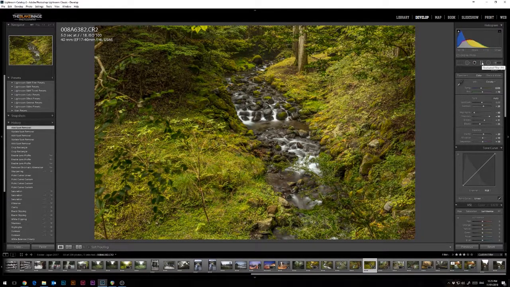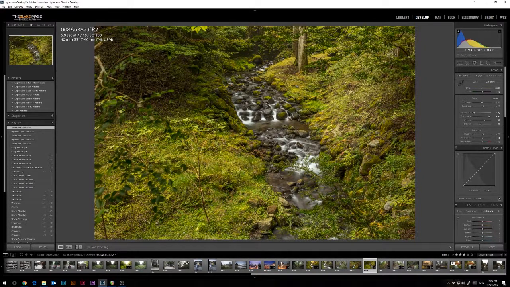Now this is probably one of the most powerful tools in Lightroom. So typically what you'll do with a landscape image, or if you're taking photos of landscapes, is you use what's called a graduated ND filter, a graduated neutral density filter. And what that does is it will reduce the amount of light by a number of stops based on the strength of the ND filter you have. So for example, if you're out on the beach and you're taking a picture of a sunset, or even just in the middle of the day, your sky is always going to be overexposed compared to your foreground. So the idea of the neutral density filter is it reduces the sky, or the top half of your image, by a number of stops to bring it in balance with the rest of your image.